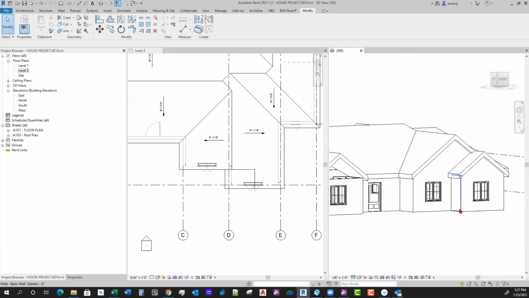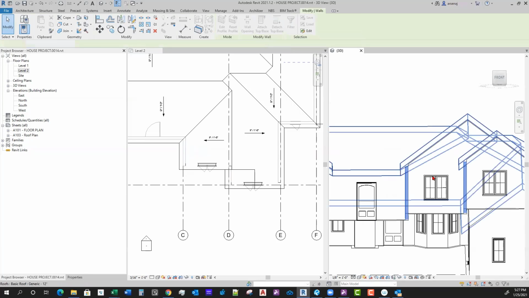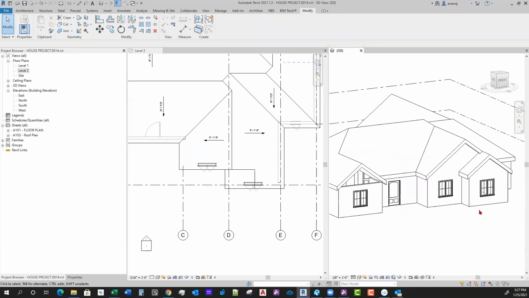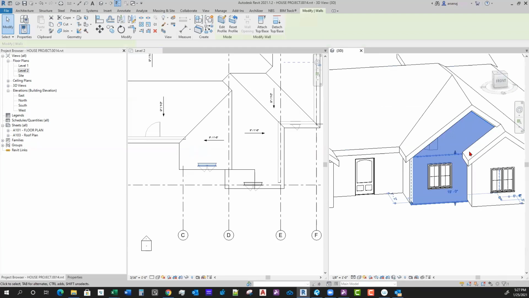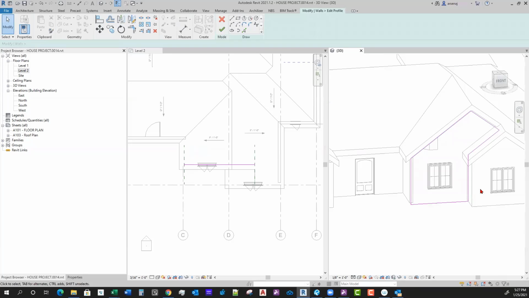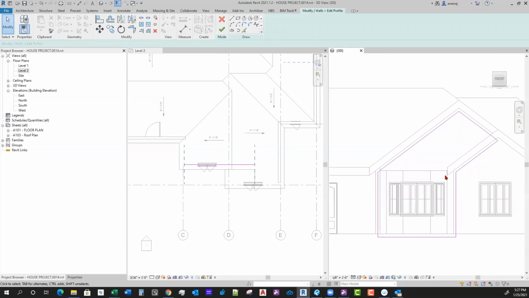Okay, mine's not lining up right. My lines. What do you mean? So the lines don't attach. There's a gap. So when you did the profile, oh, I see what you did.